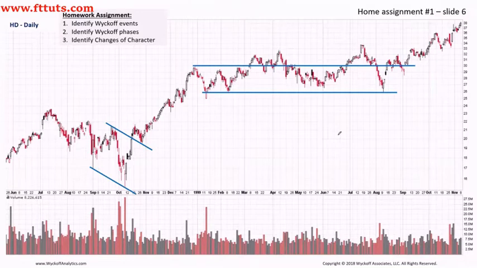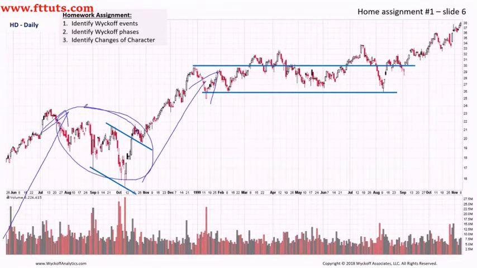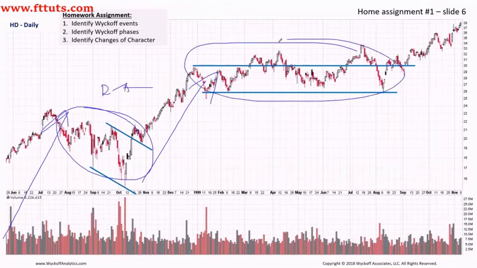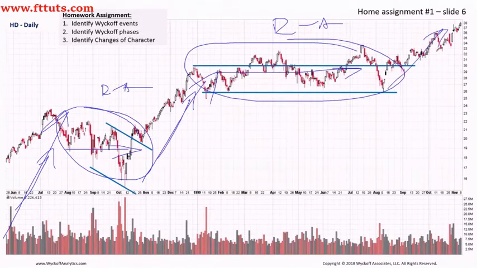Okay, is the first trading range an accumulation? Well, again, you have to think about the context of everything that is happening here. So this acts as a reaccumulation. This acts as a reaccumulation as well. The definition of the reaccumulation: move to the upside, consolidation, move to the upside, consolidation, move to the upside. So both are reaccumulation ranges.